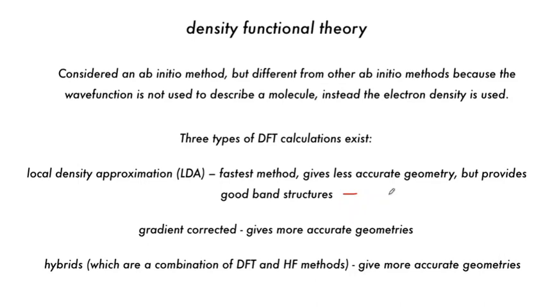And then hybrids, which is the general combination of DFT and Hartree-Fock methods, give more accurate geometry. So whenever we combine a certain amount of Hartree-Fock exchange energy, then we improve the quality of the DFT. Because the DFT is using electron density, it doesn't consider electron exchange in any way. Of course, Hartree-Fock also doesn't include electron correlation, but at least by including some of the exchange energy, we can provide a better picture of the DFT. And so usually the methods that you'll be using in the project will be these hybrid models.